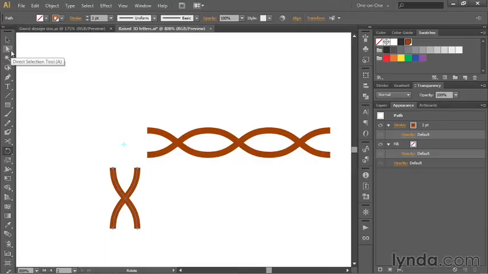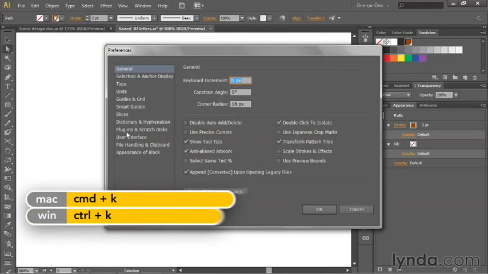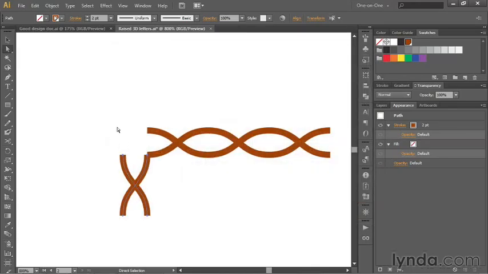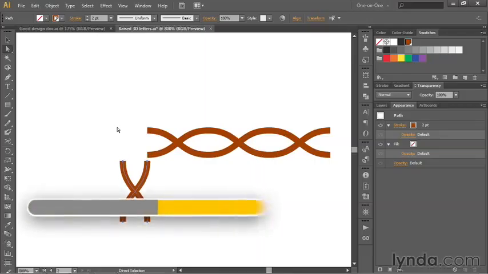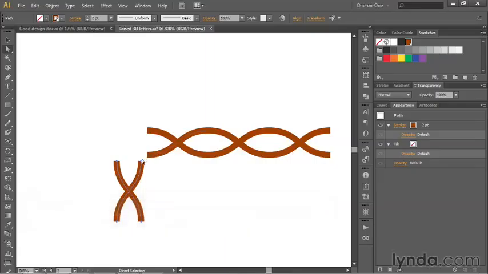I want these to be in a very specific position, so I'll return to my Direct Selection tool. I'll go ahead and drag these guys up until they snap into alignment like so. And then, assuming your keyboard increments are set to 1 pixel, and you can confirm that by pressing Control-K or Command-K on the Mac, there's the keyboard increment right there. I'll go ahead and cancel out because mine's already set properly in advance. And then I'll press the down arrow key twice, and the left arrow key twice as well to move those path outlines out a couple of points.